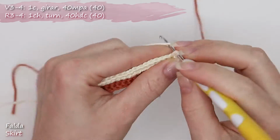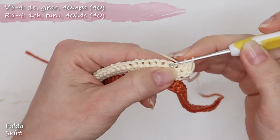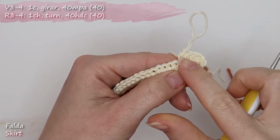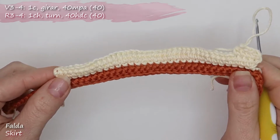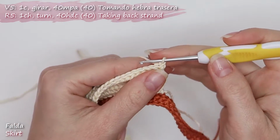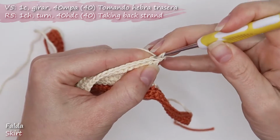1, 2, 3, 4, and we will continue repeating half double crochet until the end of this round, and we will finish this round with 40 points. Round 5. 1 chain, turn, and now 40 half double crochet, taking only back strand.